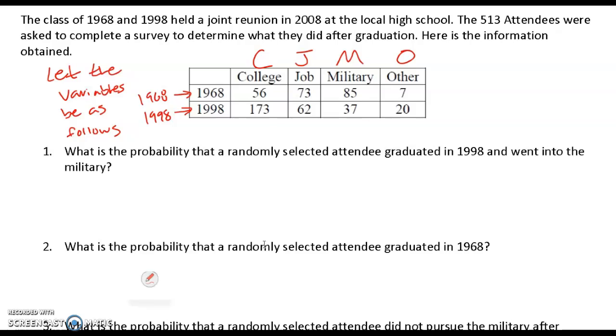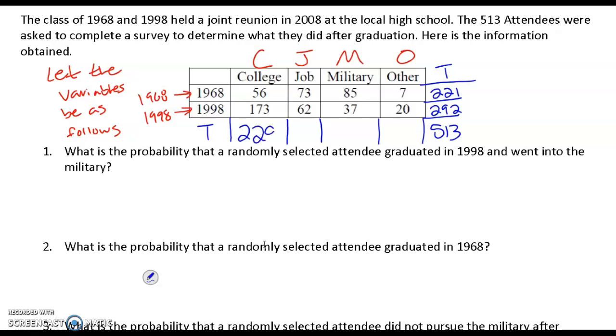Okay, so the first type of probability we have here says, what is the probability? Oh, and I almost forgot my most important part. Can't just willy-nilly add things. I need to actually make some total columns. So I'm going to add in everything from this two-way table. So this T here just represents totals. So my total number of 1968 was 221, and the total number of 1998 was 292. Again, I have 513 numbers in the sample, so if I add those two values together, they'll sum to 513.